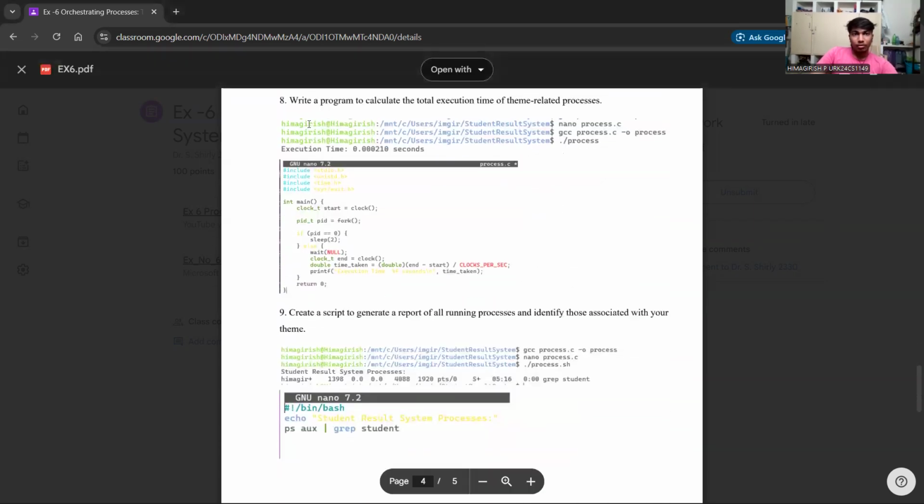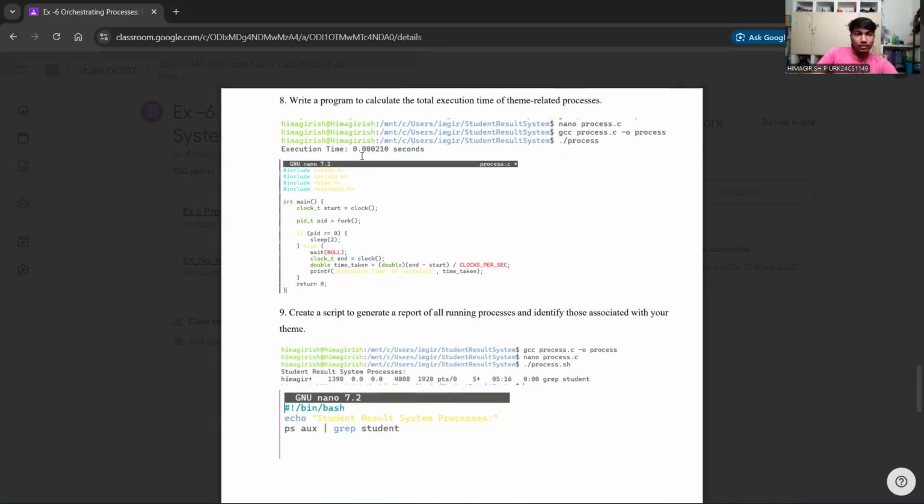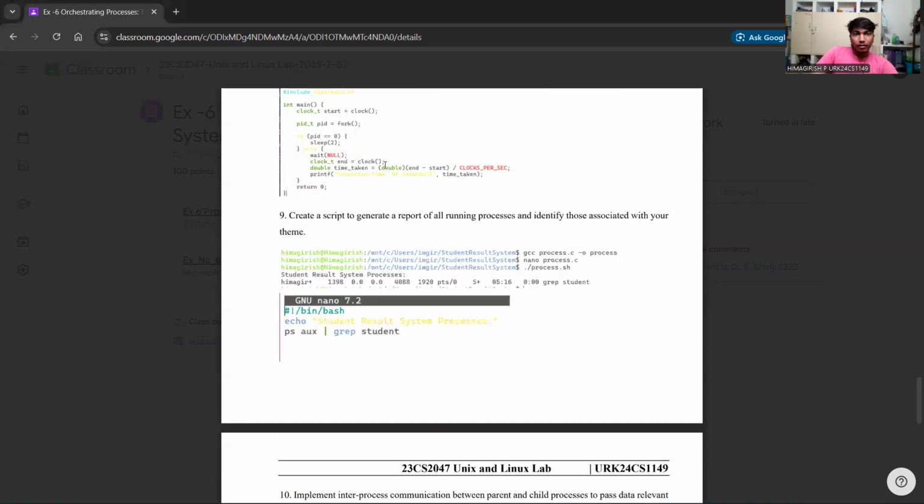And the next question is to calculate the total execution time of theme related processes. In this program, I calculated the total execution time of the process. I used time-related functions like clock or gettimeofday, which will start the program.